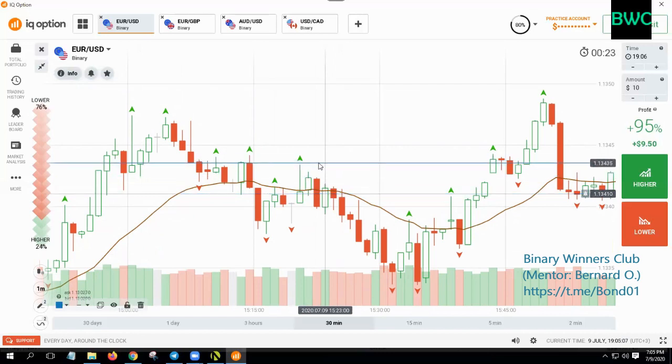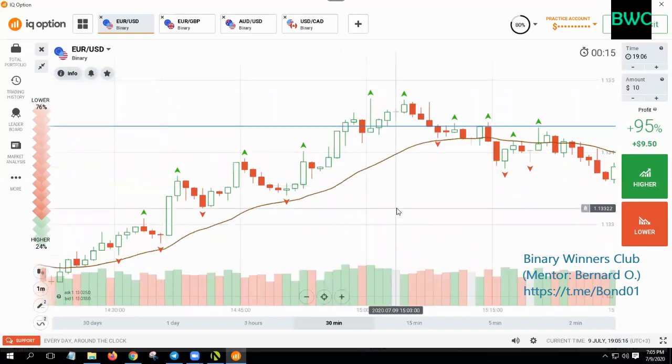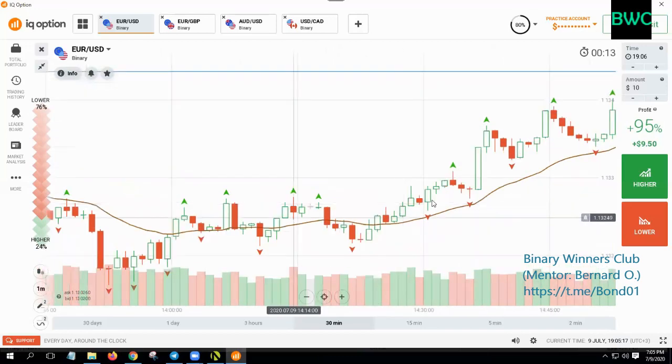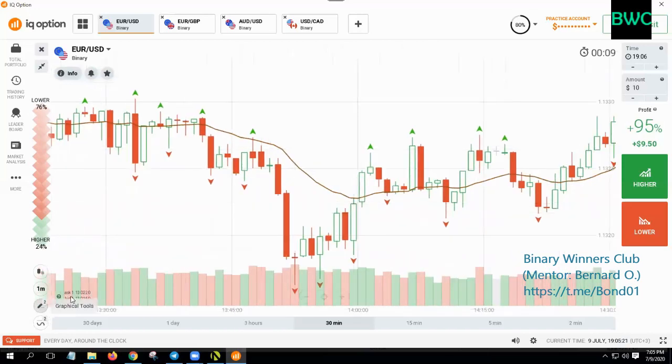Let me see, we have a similar setup somewhere there. I want them to align quite well. That's when I feel much more comfortable. This is breaking outside. It's not the kind of setup I'm interested in. Usually you'll spot this when the market is changing from one direction to another. What you might call from distribution to markdown, or from accumulation to markup here.